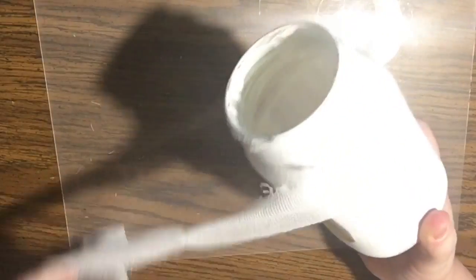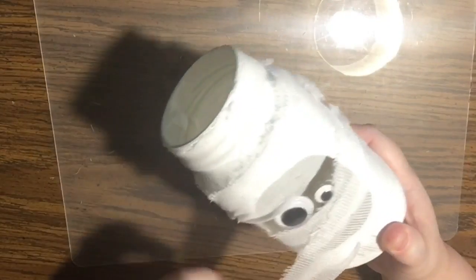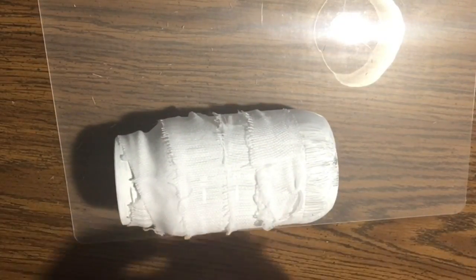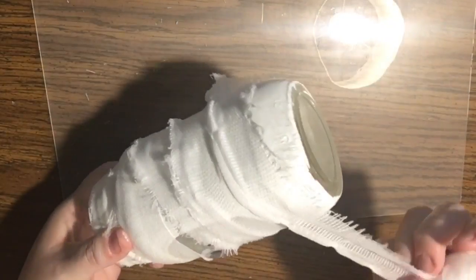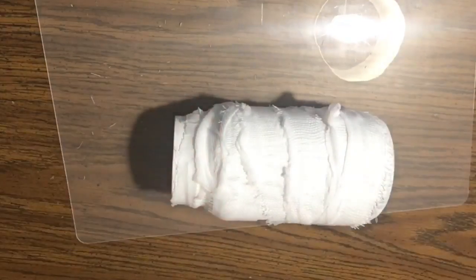So again, I've just taken 1 drop of glue to fasten the beginning of the gauze in the back, and then I've just wrapped it. Like I said, this is so easy. And even if the kids overwrap the eyes, which isn't a big deal because it's all a matter of personality, you can always pull them down. And if you feel it's necessary, you can glue it underneath. It's totally a matter of personal preference. Okay. And then I'm going to do the same thing like I did with the last jar, and crisscross some pieces just to give that added extra authentic mummy look.